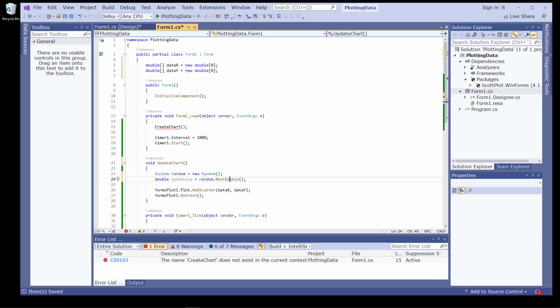So this generates a value between 0 and 1, as you see here. Assuming you want to simulate a temperature value between 20 and 30 degrees Celsius or something, then we just multiply with 10. Then we get a value between 0 and 10, but we want to have it between 20 and 30, and then we just plus 20 like this.